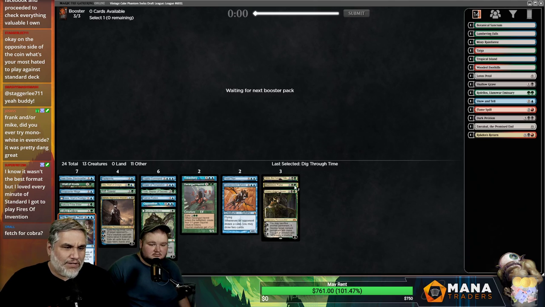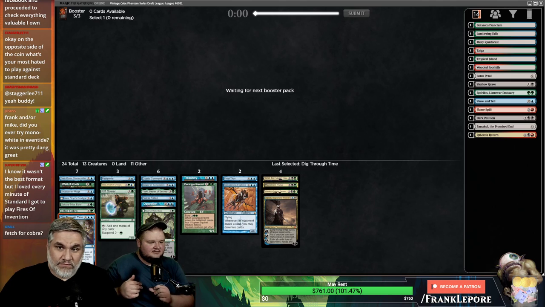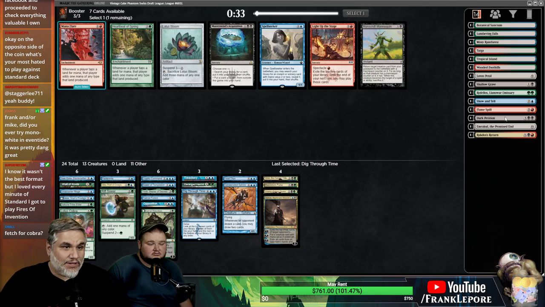which means Grist is a good engine and Vraska goes really well with Oko. Did you ever try Mono White in Eventide? So that was when I started, so I could really only afford basically one deck and I was playing Mono Red. So no, I never played Mono White in that format. Yeah, I could have taken the Fetch there. For some reason I was like, well, I can't get the Rienne, so I don't want the Fetch.